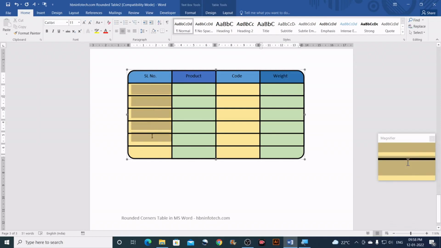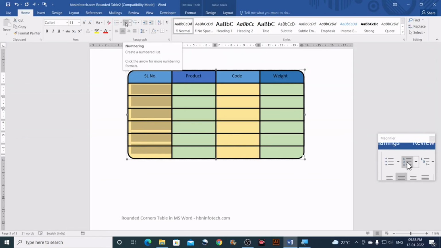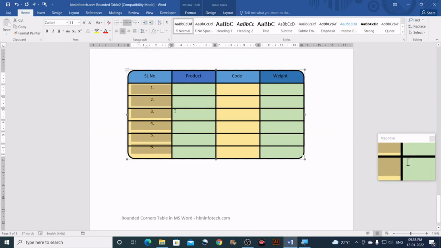Now I would want some serial numbers here, so I'll select all the cells and click on this numbering. So this is a bonus tip, you don't need to manually type the numbers.